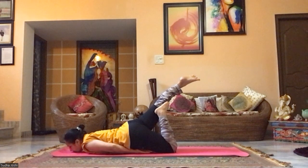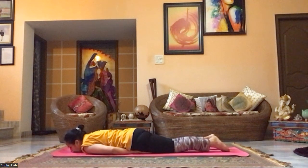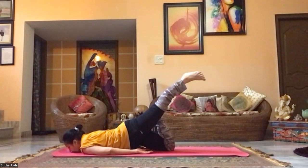10, 9, 8, 7, 6, 5, 4, 3, 2, and 1. Exhale, release. For the left side, inhale, left leg up, straight up. Support the left thigh with the right foot. Stay here and breathe. Keep breathing, keep holding.